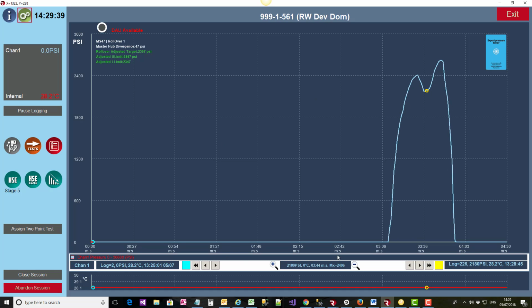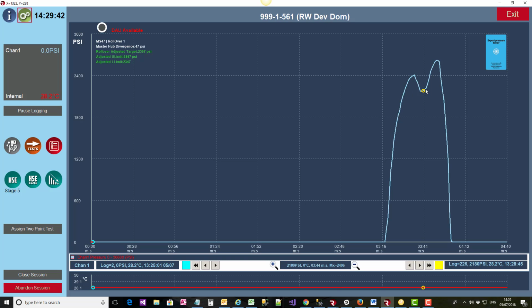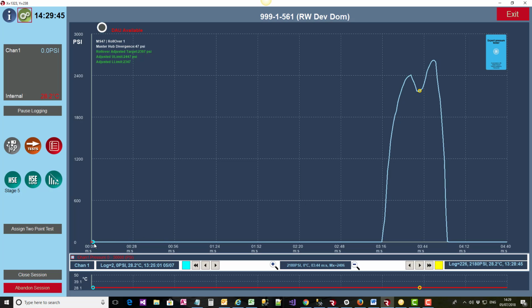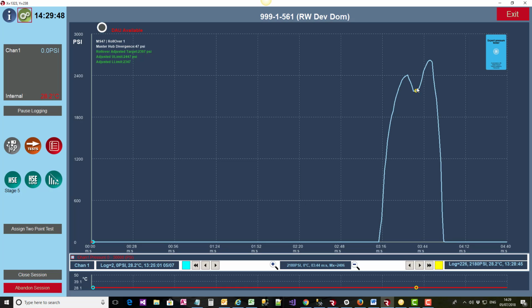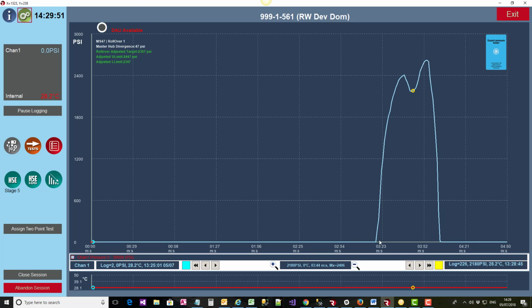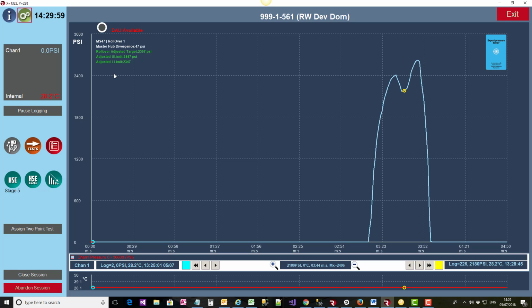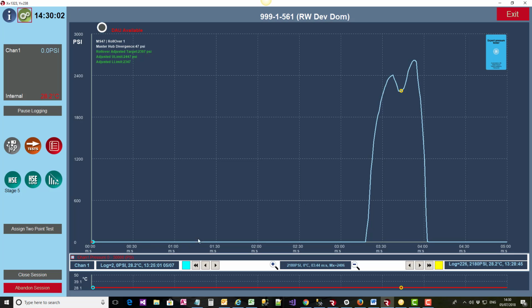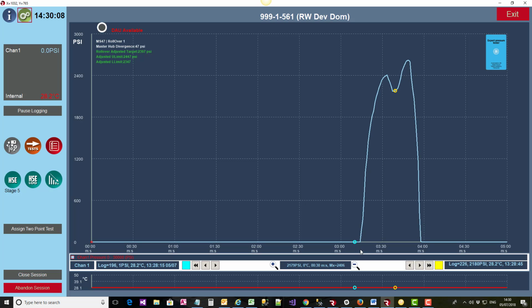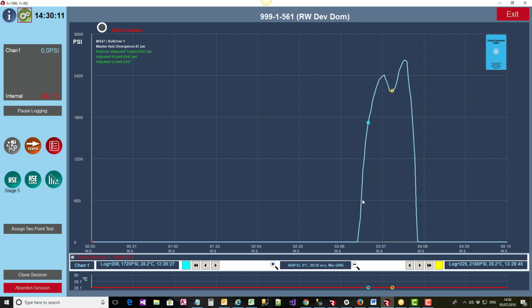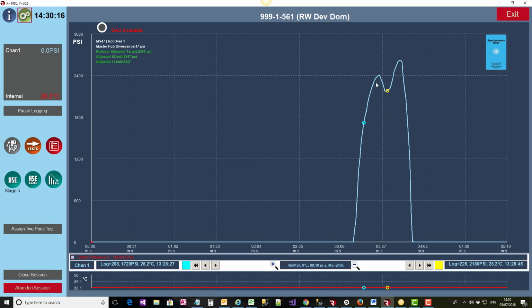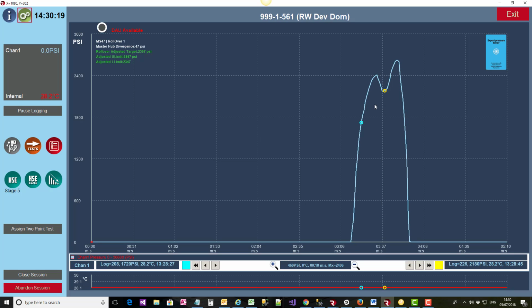The way it does this is that it's interested in the maximum point between these two cursor positions. So between the left position and the right position, these cyan and yellow markers, it's seeing a maximum reading of 2406 psi. You can see it down here, and because it's 2406 psi, that passes the rollover parameter, so it calls it a good test. Now you can move this left cursor closer to the graph. You can move it halfway up the graph. We don't really mind. All we're looking for is that the cursors must be placed either side of this first hump for it to be able to determine that maximum value.